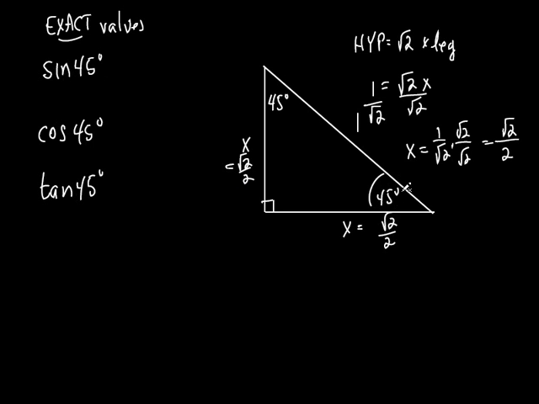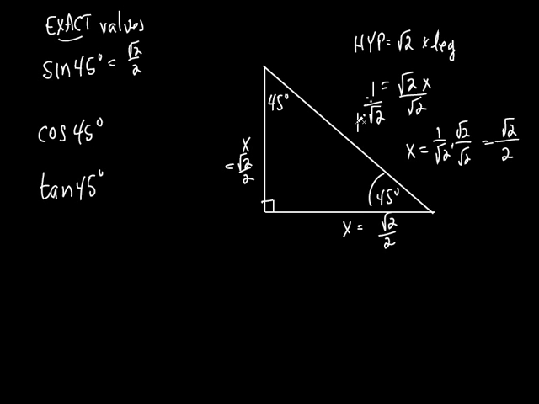Well, I'm glad you asked, because watch. This is 45 right here. What is the sine of 45? The sine is the opposite over the hypotenuse, isn't it? Well, what is the opposite? Square root of 2 over 2, over the hypotenuse, and it's a 1. So what's the sine of 45? Just the square root of 2 over 2. Because it's over 1, do we really need to divide by 1? No, because anything divided by 1 stays the same, doesn't it? So I didn't even have to worry about that. Isn't that nice that my hypotenuse was 1? Because when I divide by 1, I didn't have to really mess with it. So that was cool.